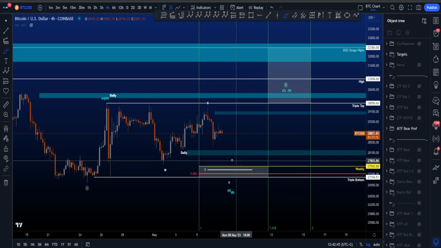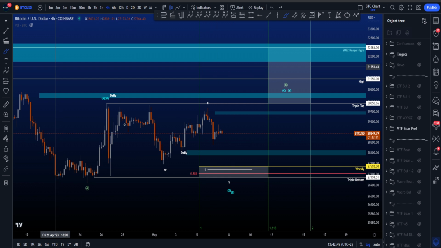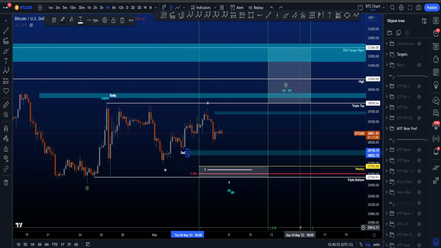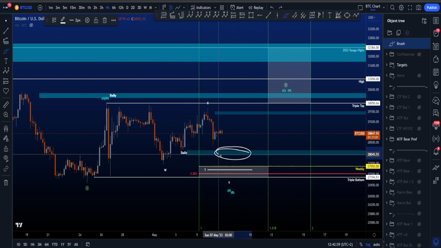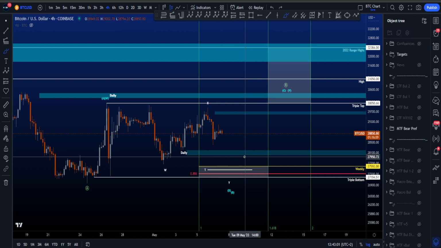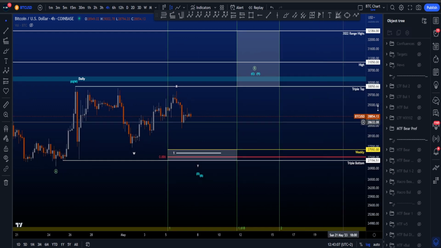And we do have a target box in the middle between where price is now and the potential target area over here, which is the blue zone that you see. And that blue target box is sitting between 28.2K and 28K for maybe a little bit of support. And this target box might be very important in the bullish scenario that I'm going to show you in a little bit, because I first want to go over the bearish scenario. So this is something to look out for.